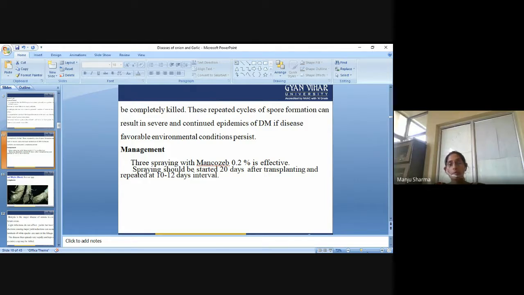Then the management: three sprays with mancozeb 0.2% are effective. Spraying should be started 20 days after transplanting and repeated at 10 to 12 day intervals.